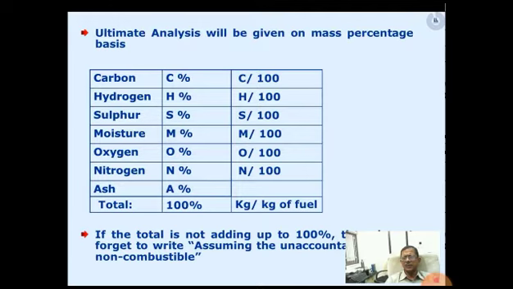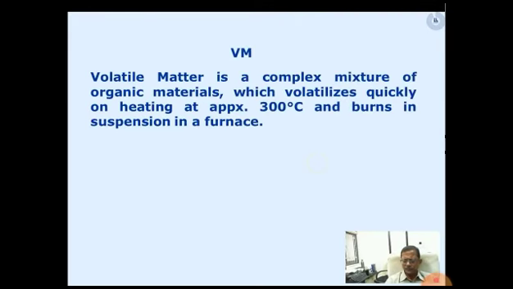Now if we go back to the proximate analysis, what you get is the moisture and the volatile matter. All of them have some significance in combustion. So let us first talk about the volatile matter. Volatile matter is basically gaseous hydrocarbons entrapped inside the solid fuel, right? Whenever it is exposed to the high furnace temperature, the gaseous part immediately comes out. That's why it's called volatile.